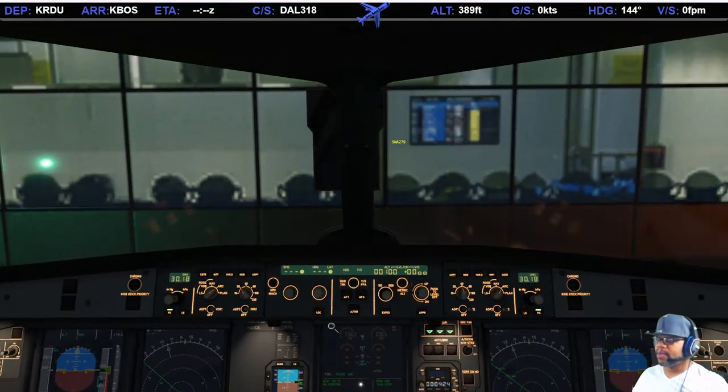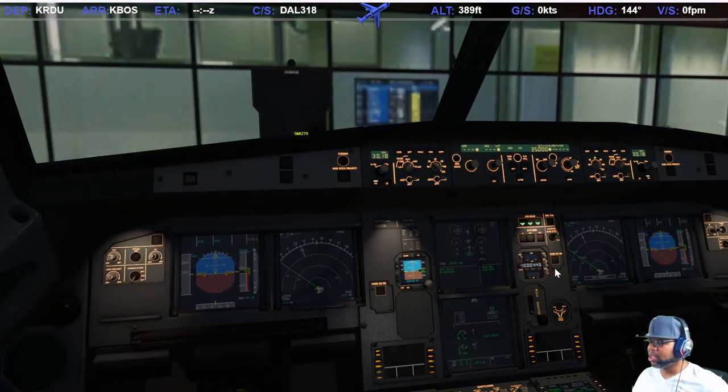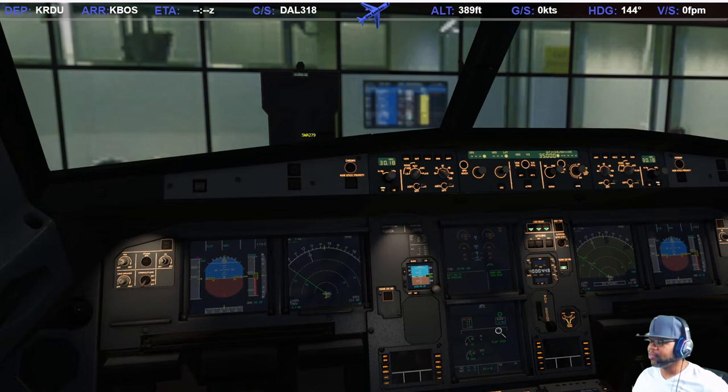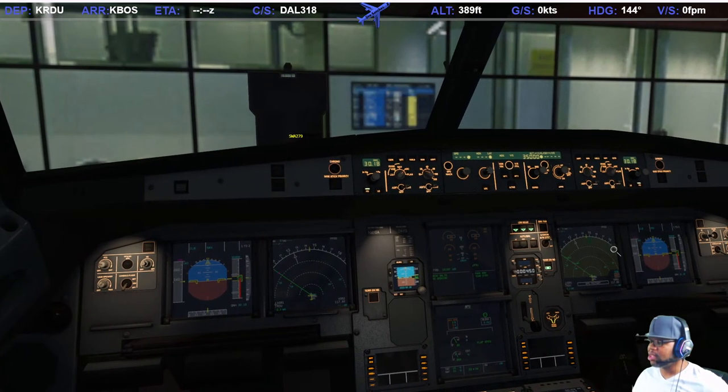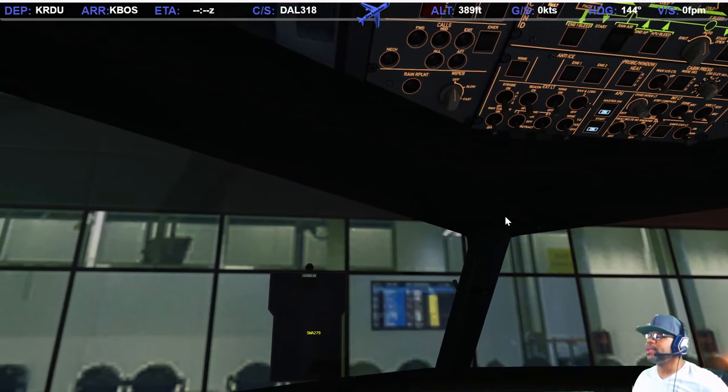And while the APU's coming up, guys, let's set up our profile here. We don't have any ATC, so I'm just going to set this right on up 350, which is our cruising altitude. Flight directors are on. The altimeters are checked at 3018, guys. We have it on the arc on both sides. There really is no terrain of concern here, but I like to put a little bit of the terrain forecasting on the first officer side. And we're just waiting for this APU to become available.